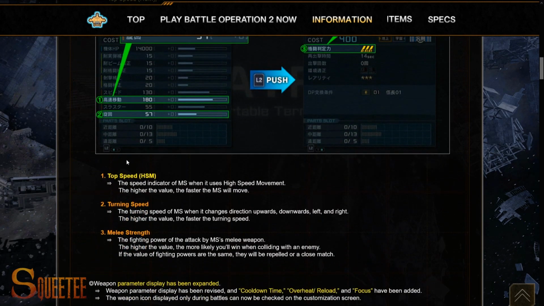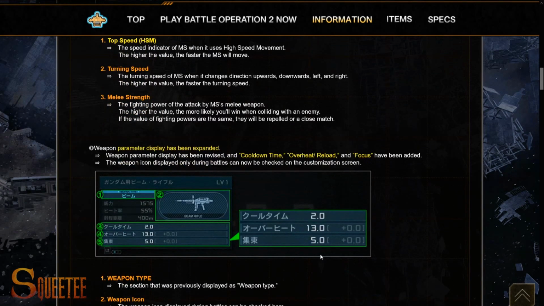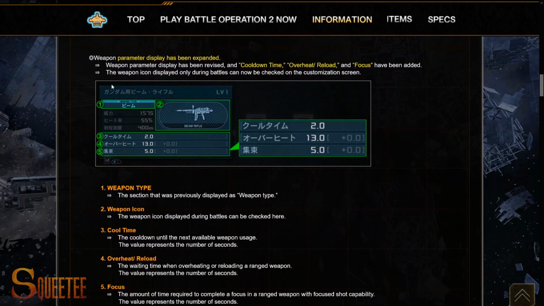So they have the top speed, the speed indicator of mobile suits when it uses high speed movement. Turning speed, the turning speed of mobile suits when it changes direction upwards, downwards, left, and right. And then melee strength, the fighting power of the attack by the mobile suit's melee weapon. So they're just adding a bunch of new stuff in. And then they have a bunch of new weapon stuff.